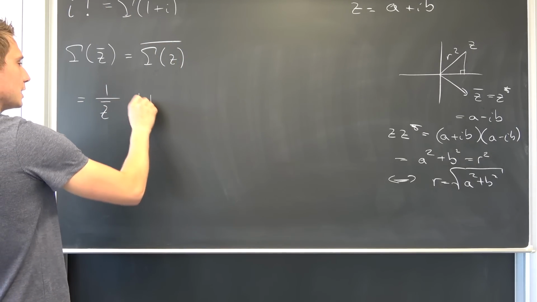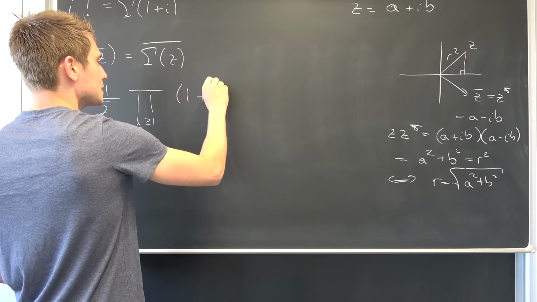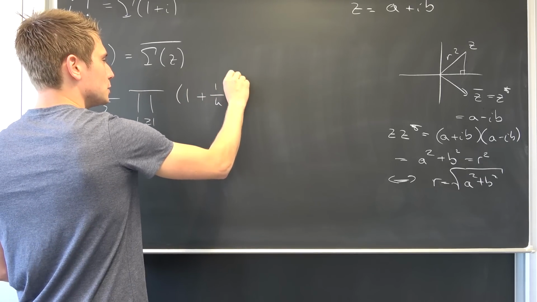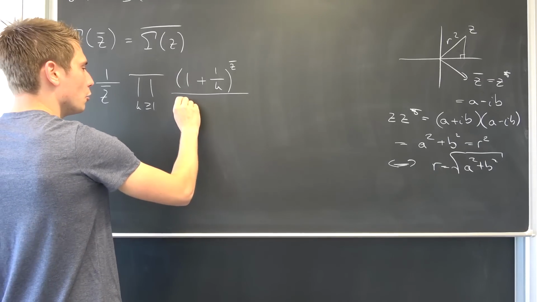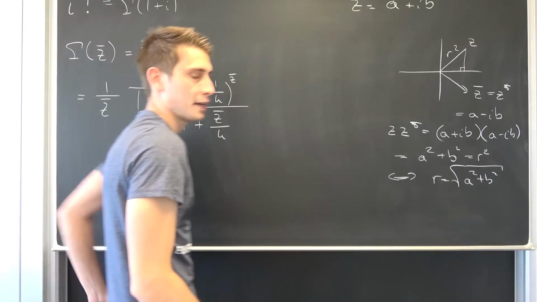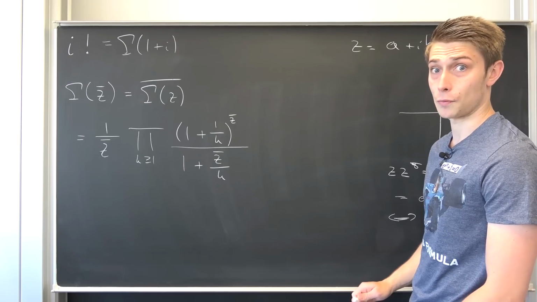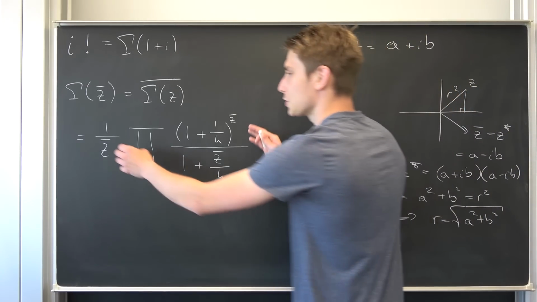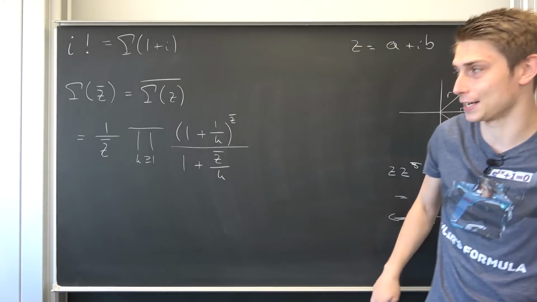And then we are going to get our infinity-integral of 1 plus 1 over k to the z conjugate power, that's already quite weird in itself, over 1 plus z conjugate over k. And now we have to show a few facts, okay? Because what we want to basically do is track all those conjugates to the top, you could say, to the outside, okay?